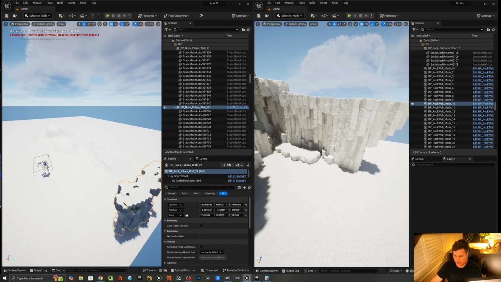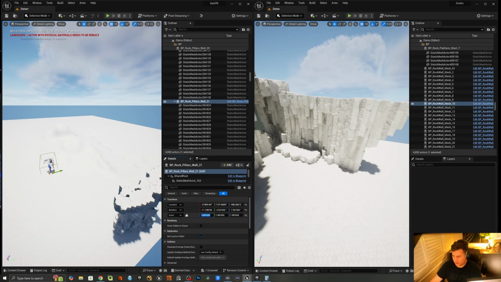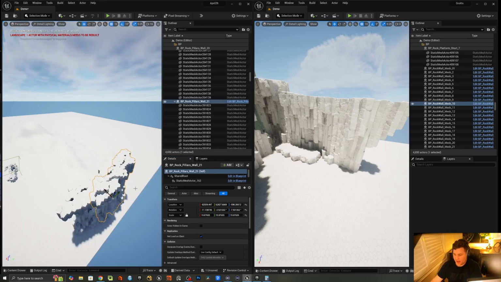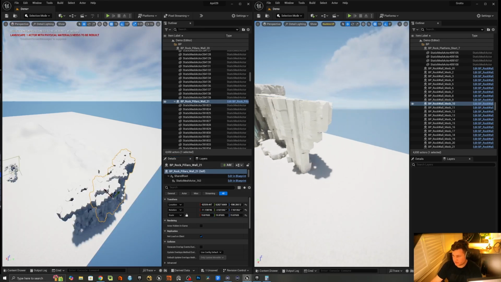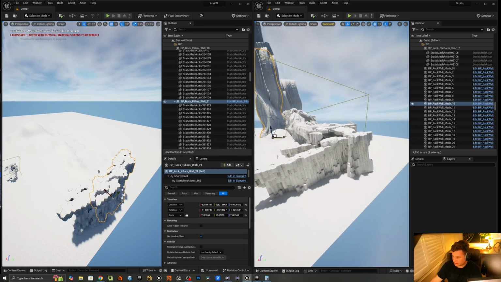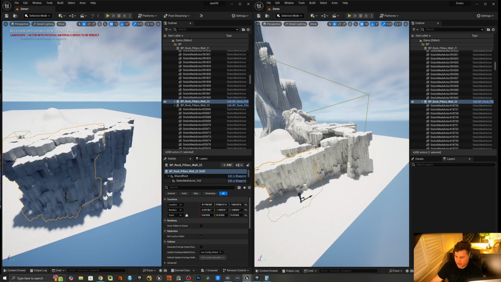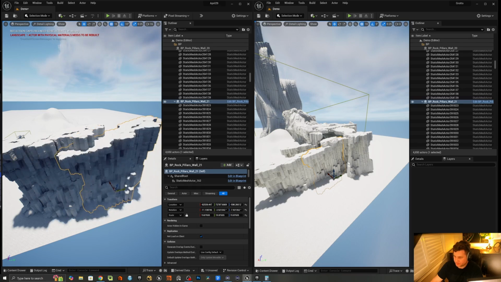I'm going to bring this right back here to the edge of it, and then I'm going to go for the second one here, and I'm going to again move this decimal, and you have the right side of the screen as a reference here so that you never really lose your space or your pacing. Blueprint, rock, pillars, wall 22, and that's what that one is there. And then here we have the second one, 21, and that's what we have there, and we just match it. So it looks like this one comes down a little bit.